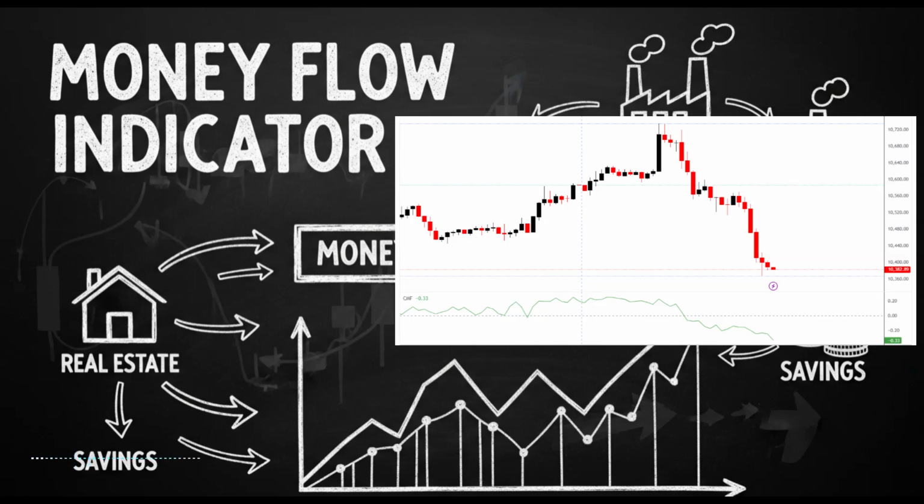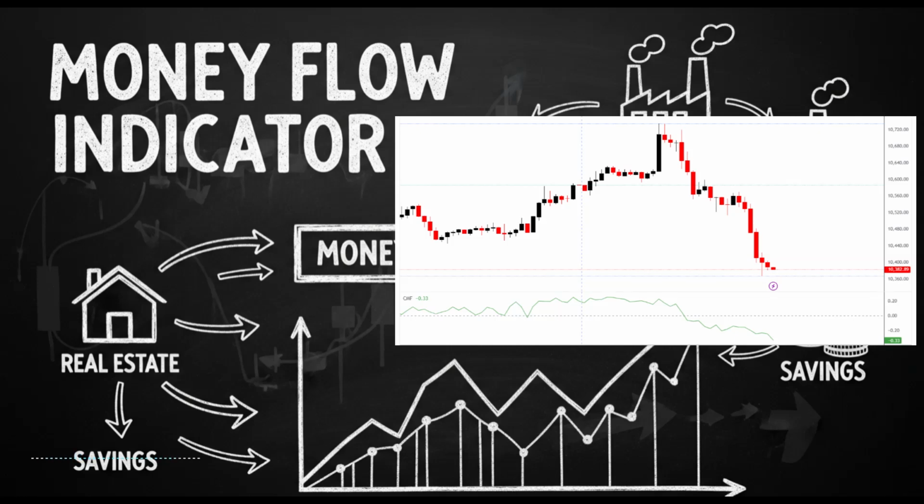Okay, so that tells us about the close quality. Step 1. What's next? Step 2 is money flow volume, MFV. This brings in that critical element Chaikin cared so much about, volume. Yes. You just take that money flow multiplier we just figured out, the +1 or -1 or fraction, and multiply it by the total trading volume for that same day. Okay, so multiplier times volume.